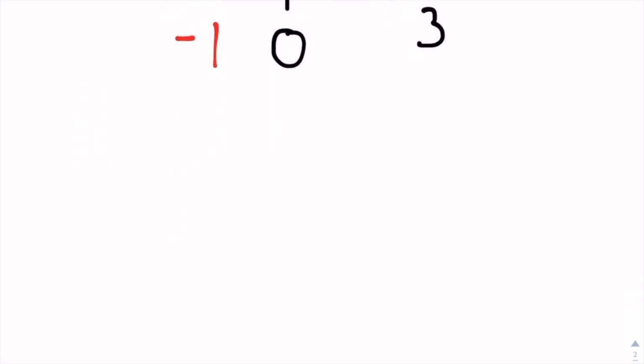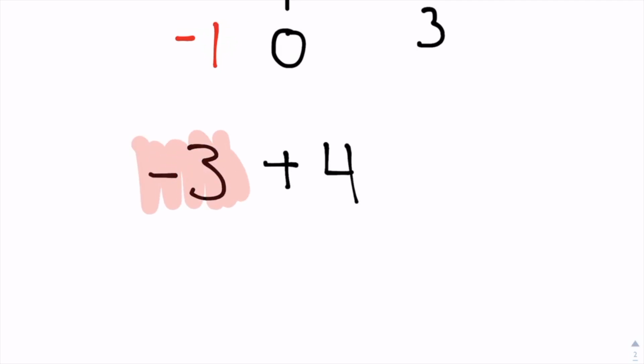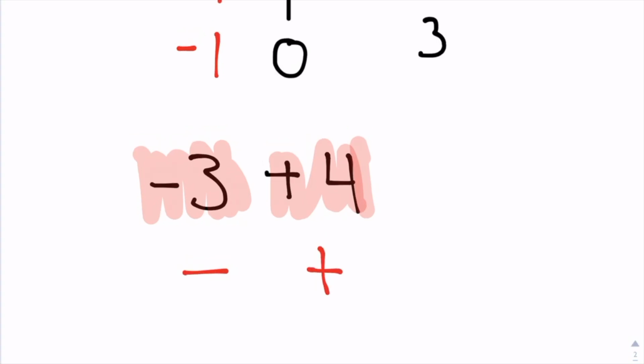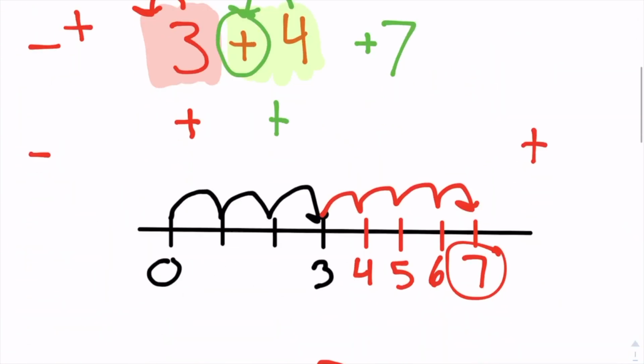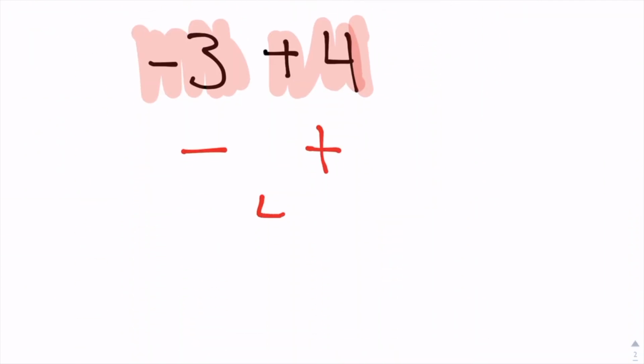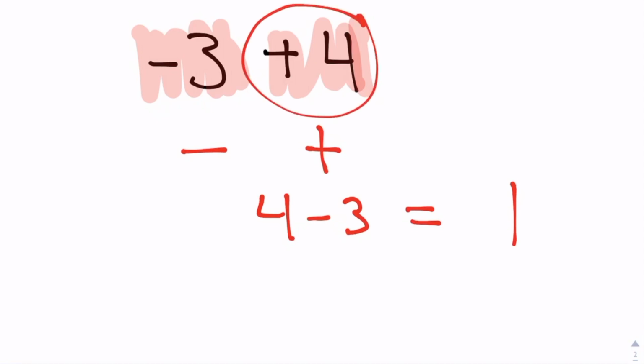Okay. We're going to take a look at another combination. I have negative 3 plus 4. Okay, so my 3 this time is going to be negative. My 4 is a positive. Since I have a negative and a positive, I still want to subtract the numbers. So I'm still going to do 4 minus 3 to get 1. 4 is my big number. Its sign is a positive, so it ends up being a positive 1.